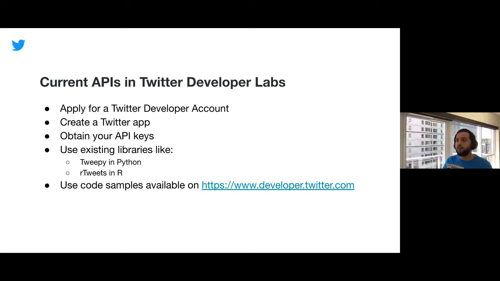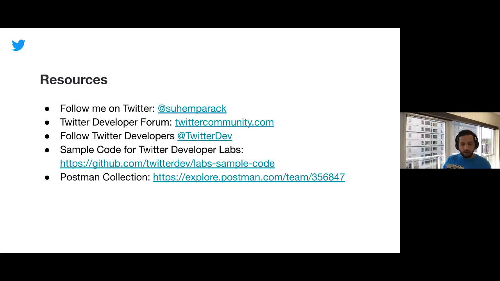So the steps that you need in order to get Twitter data. The first thing you should keep in mind is that developer.twitter.com should be your go-to place. In order to access Twitter data, you first need to have a developer account so that we know that we trust you. You're a student or a professor at your university. In your application, you should obviously make a note of that so that we know who you are and why you want to use Twitter APIs. And then you go and create what's called a Twitter app, which will give you your API keys. And once you have those keys, all you need to do is get the code samples from developer.twitter.com, and I'll show that in just a second. Or the other option is you use an existing library, and then you plug those keys in there, and then you're good to go, right?